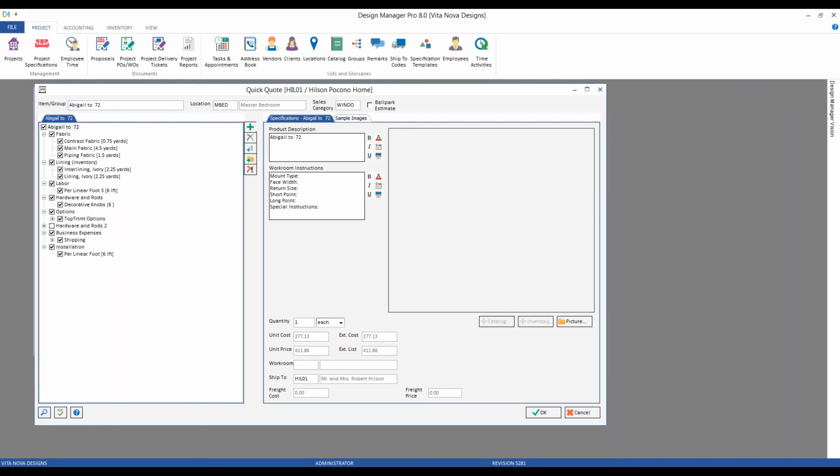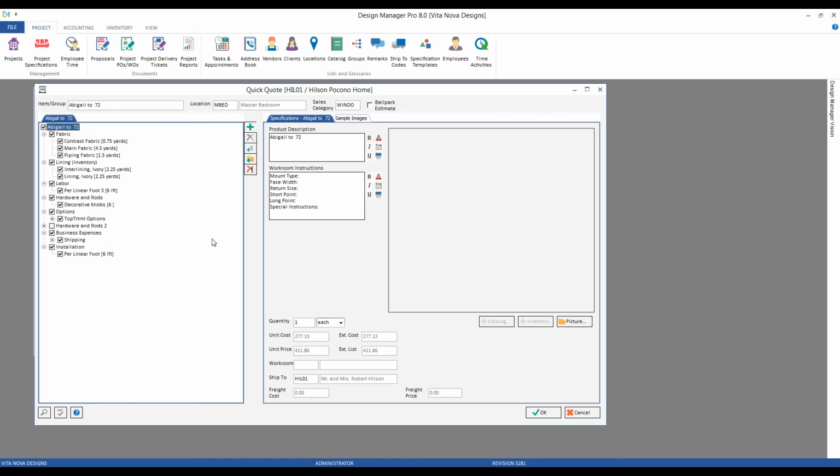And on these two sides of the window, we have what we call our treatment tree on the left-hand side. Then we have our specifications tab on the right. The treatment tree is going to have all the common components needed for the Abigail displayed, and the ones that were necessary are already selected for us, and they even have the appropriate quantities needed for that particular size. The specifications tab is going to show all the corresponding information for the selected, let's call it node, on our treatment tree.